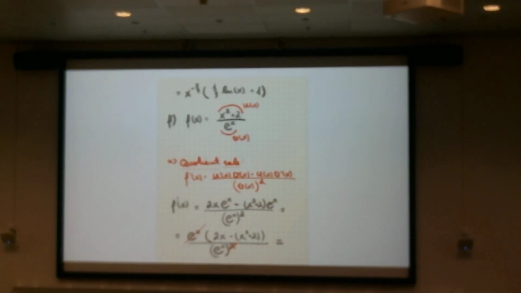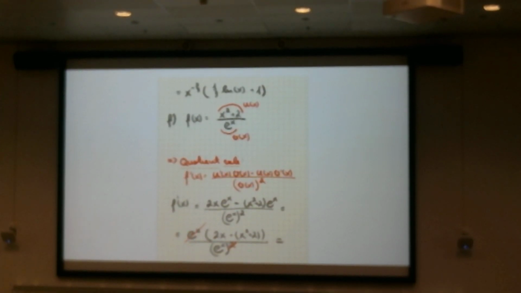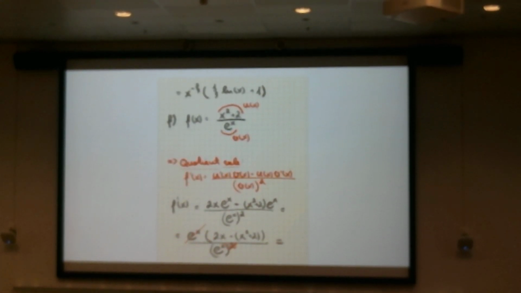Okay, so again, this was just a quotient rule. You have a ratio of two functions. Let's call this one u of x, this one v of x, and then in this case we just do the product rule in the numerator with a minus instead of a plus, and we need to square the denominator. And in this very specific example, we managed to simplify it by factoring out v of x and just canceling it against e to the power of x squared.